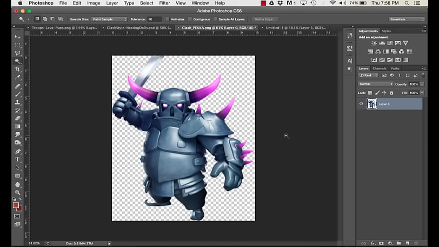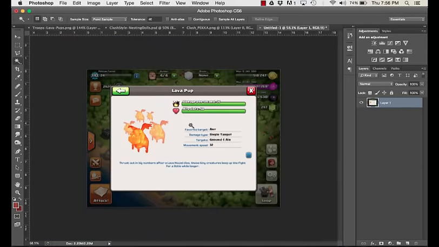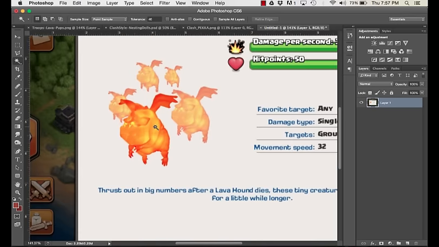All right, well today we are making a very weird picture. Maybe funny picture. Hopefully funny. We're going to take the P.E.K.K.A. and make the lava house P.E.K.K.A. walking. P.E.K.K.A. with the pups. The puppy pups. I am just loving the lava pups, and they're cute, so cute and adorable and fuzzy and fiery. So let's get started.